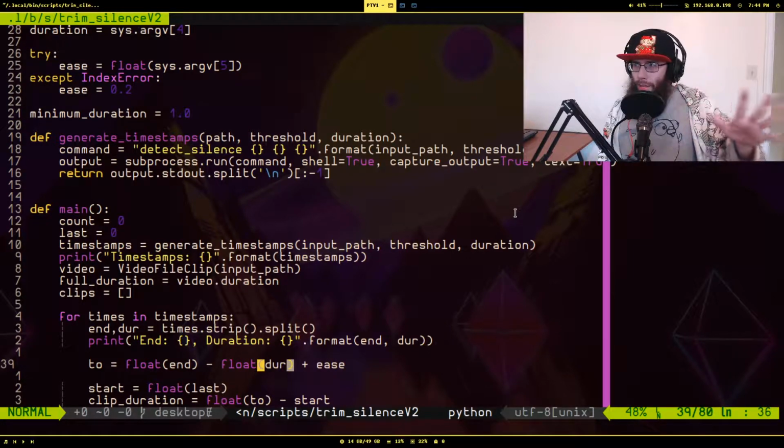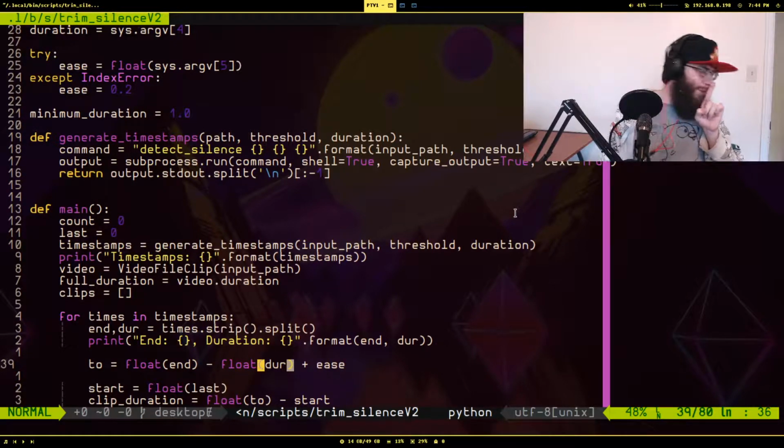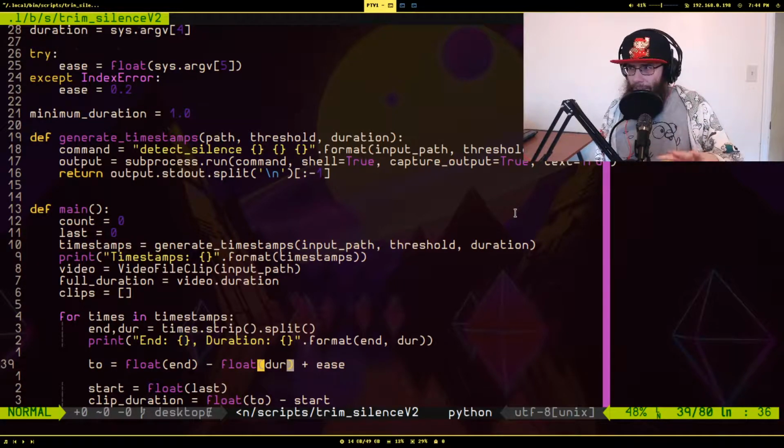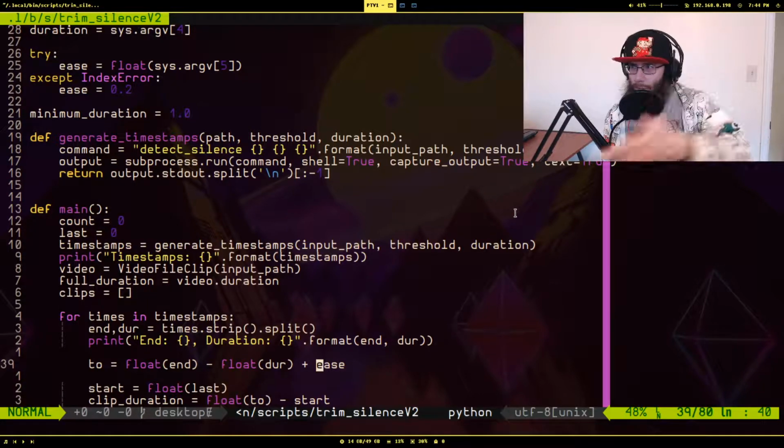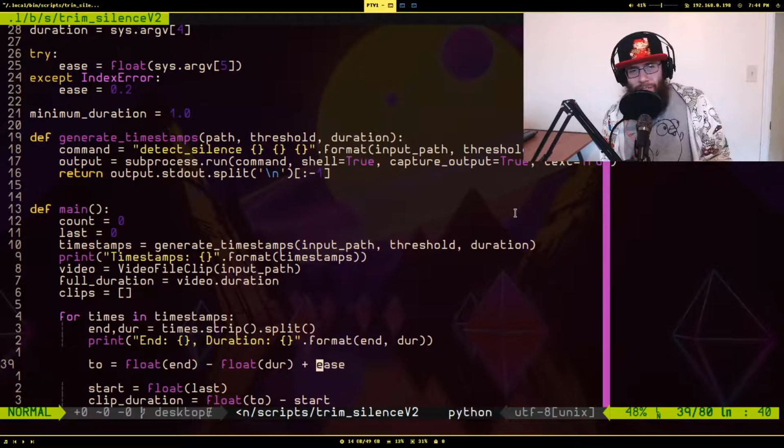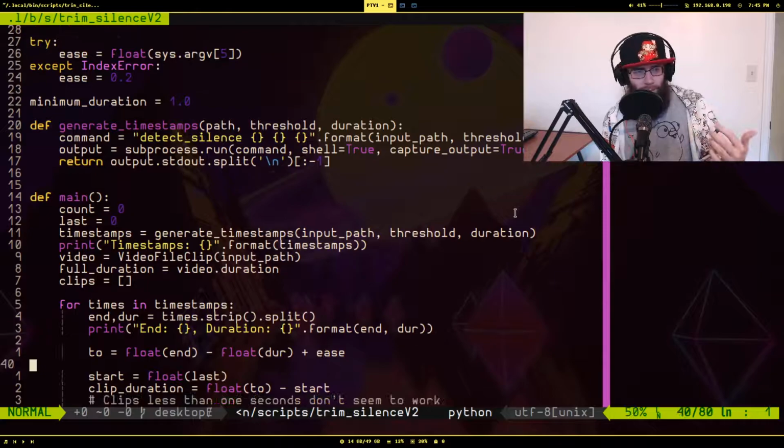where the end of one clip would trail off for about half a second or less, and then just immediately start the next clip. So I think that concept seemed better to me. So instead of adding the ease to the start of the next clip, I'm just adding it to the end of the current clip, which will give you that little trail off once you're done talking, and then starts the next clip talking. That seems much more pleasant to interact with that way.